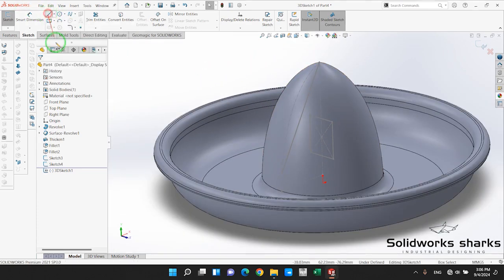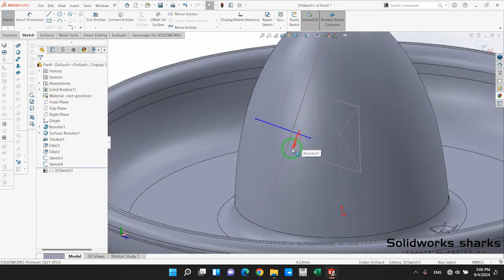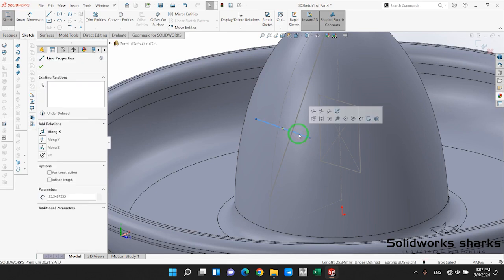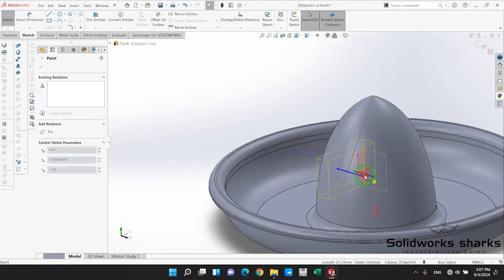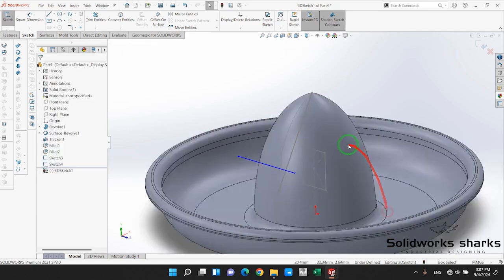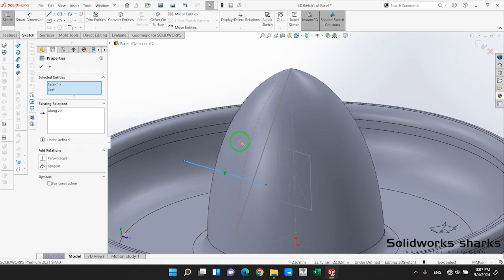Let's sketch on here. Okay, this is a simple line, and let's click on it and make it along Z direction. Okay, now we're gonna have to click on that line and also click on surface.